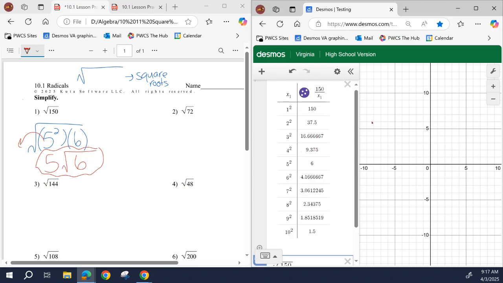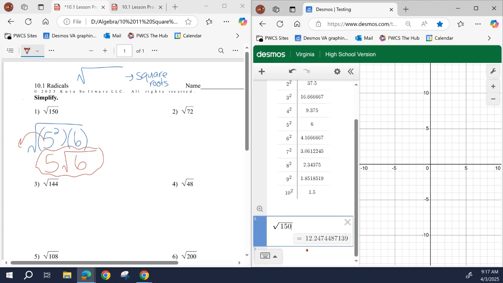If I look at number 3, 144, if I tried to square root 144, that gives me a nice number. The square root of 144 is 12. That's as simple as it gets. I don't have to do the other process. So it's always a good idea to check to see, can you actually square root that number and get something that's not a decimal? Let me try 72.